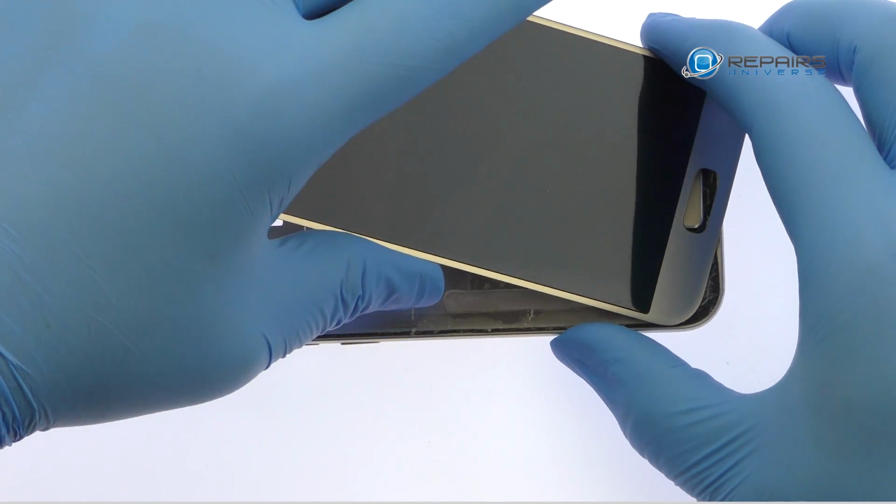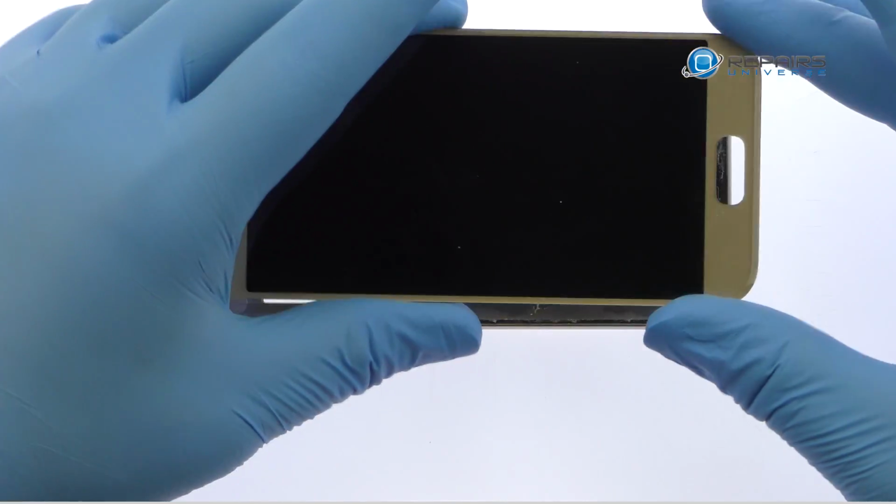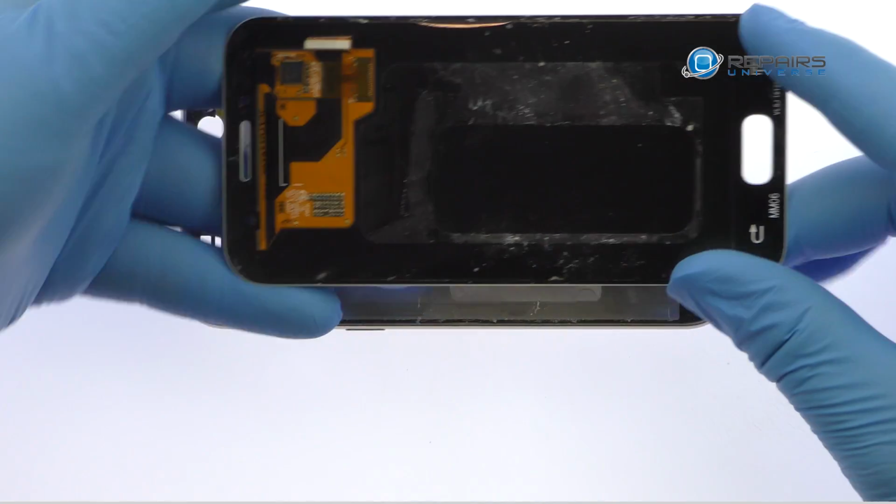Once you've sliced through the adhesive, be mindful of the home button and cables for the bottom buttons when decoupling the Samsung Galaxy A3 screen from the frame.